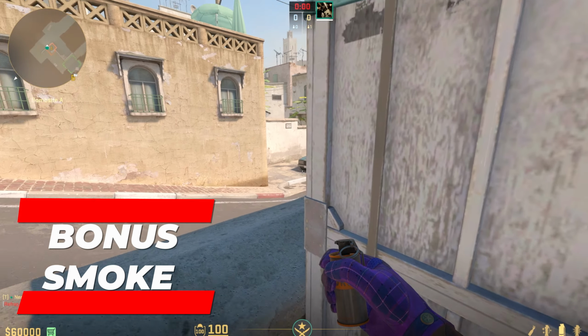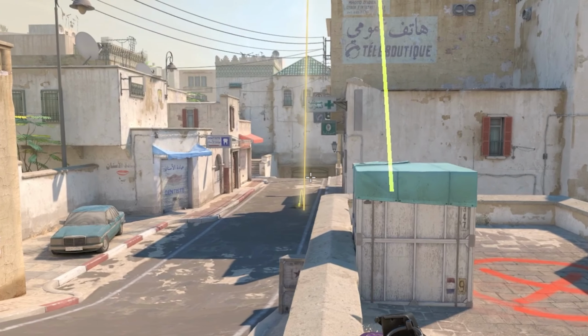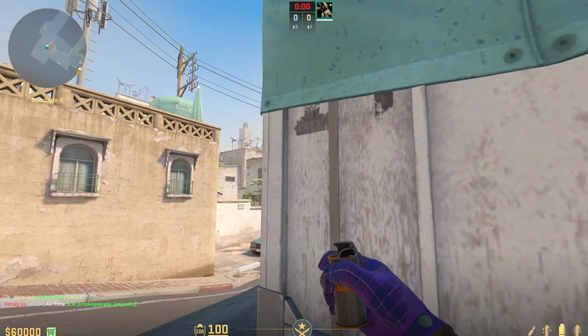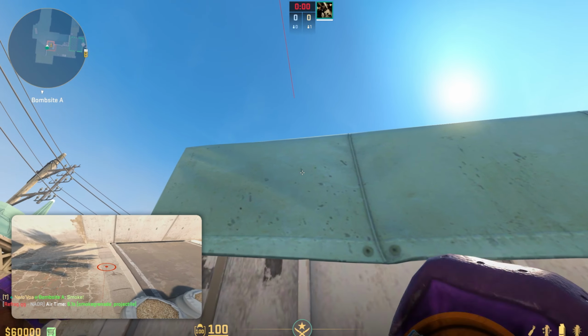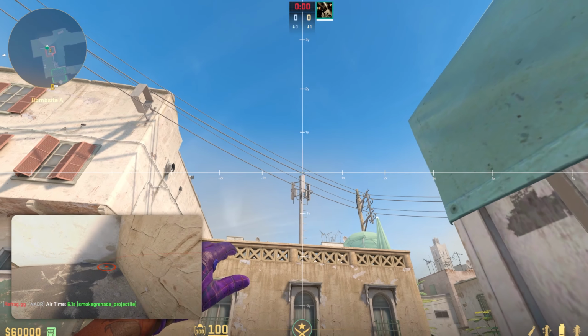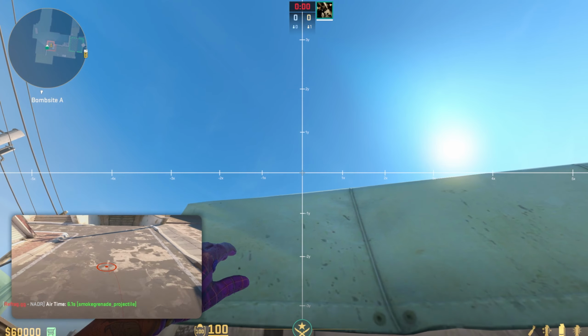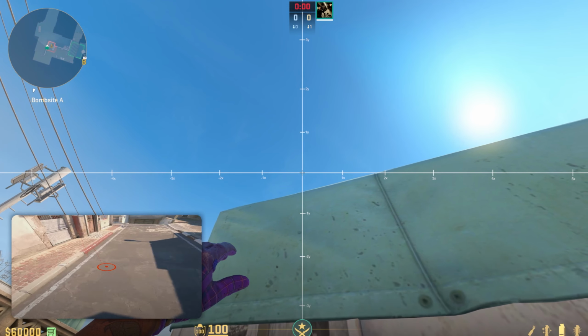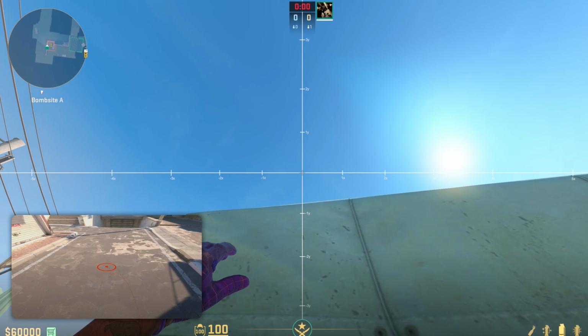And finally, let's say defending A site and you're in trouble. You can throw this quick smoke very, very safely from here. You just want to crouch, get into the corner. And you can see this line over here. You just want to line that up with this post over here. So a line which can go directly upwards. Aim in the middle of the post just about here. So look, with the white line on the left hand side. Line up to the white line over here.